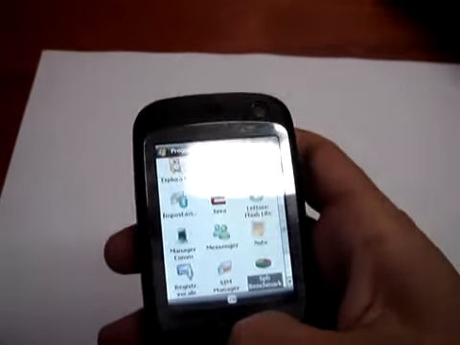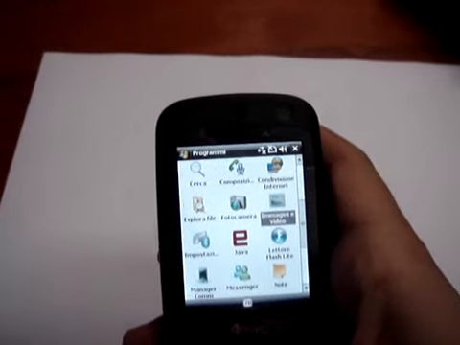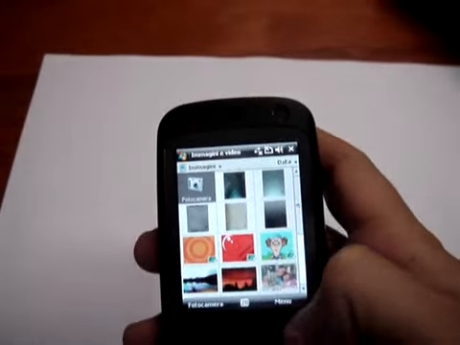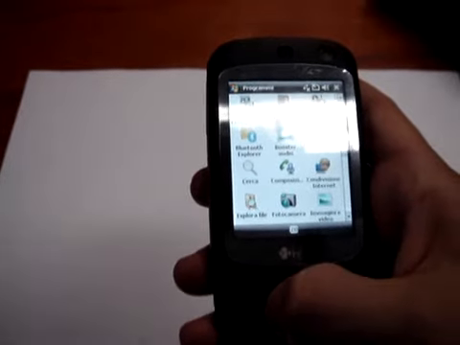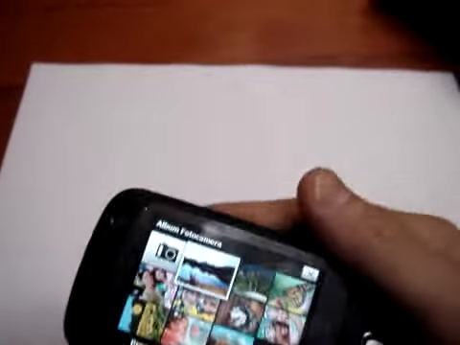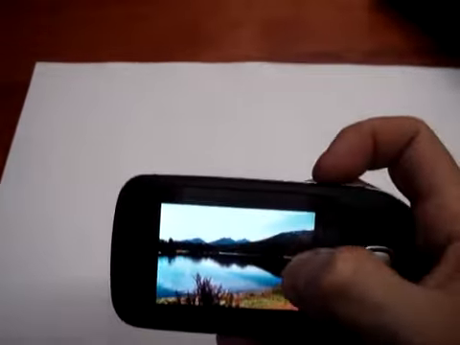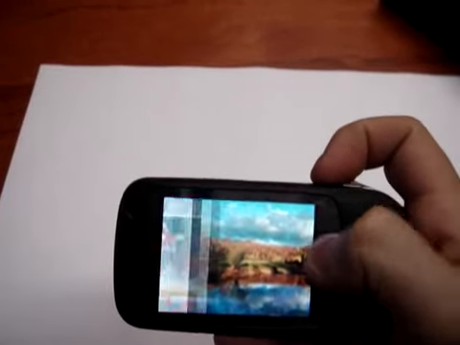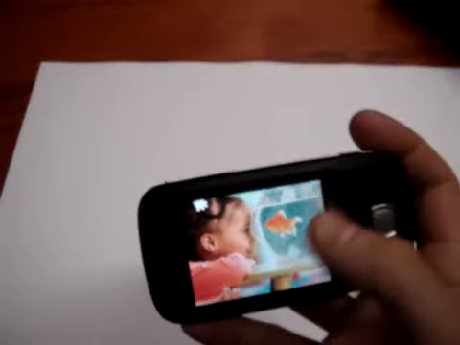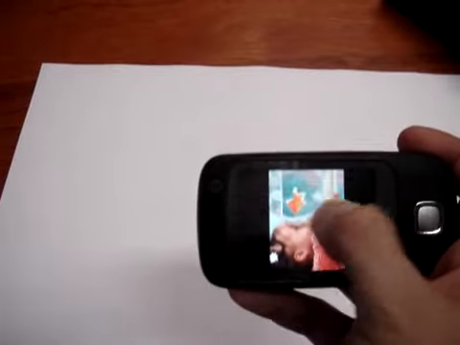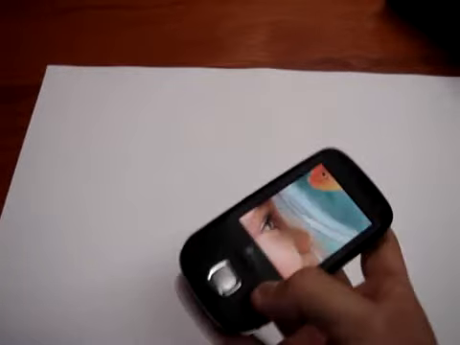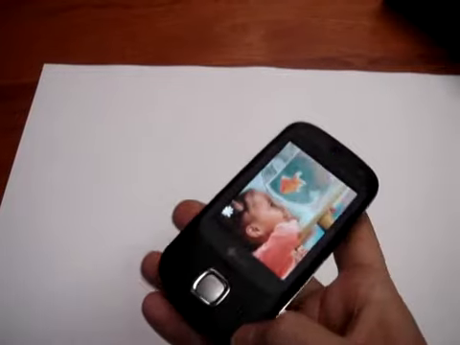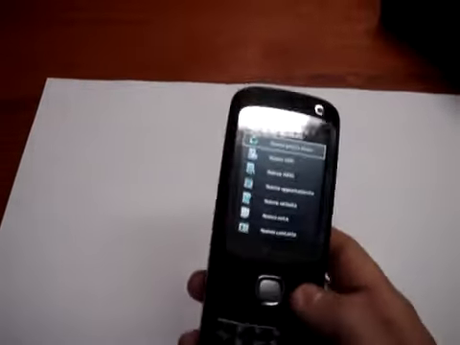When we go into the media, okay, this is the traditional media, but when you go on the new menu of the camera album, as you see, you go directly into landscape mode and you can move it with this gesture that everyone is adopting to slide the photos. You can move the photo also like that. You can zoom in and zoom out. This is one of the new features of this phone.